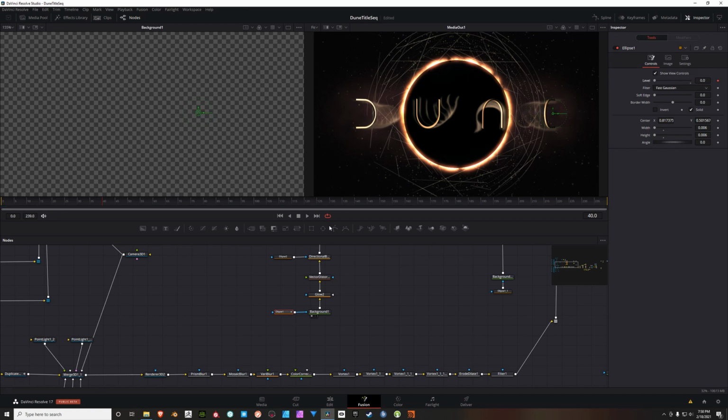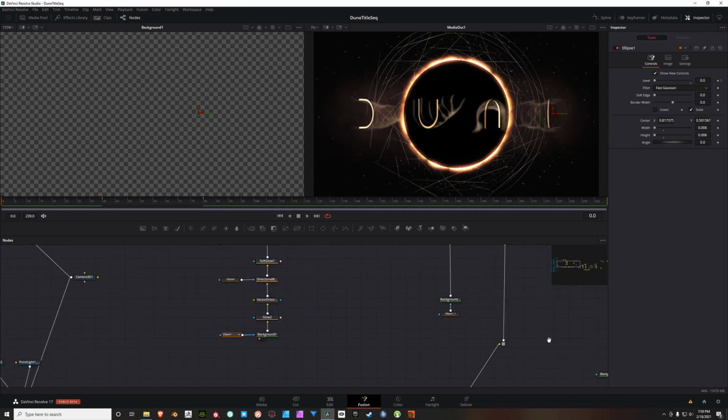And I'm going to create a keyframe, all right? And then I'm going to go forward about 1 second. This is about 24 frames per second. So I'm going to go just a little bit more than that to probably about frame 80 here. And I'm going to just increase the level back all the way up.